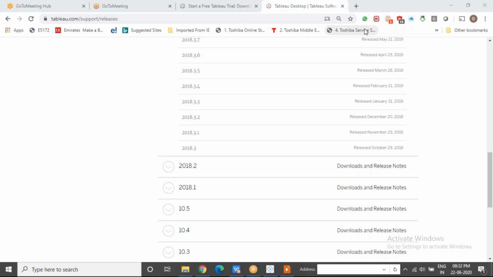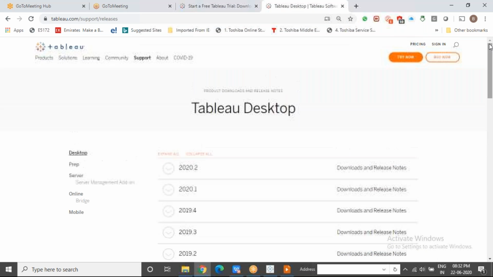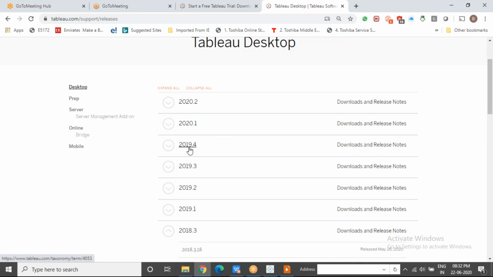But workbooks that you create on a higher version, you may not be able to open them on lower versions. Here it is handled, but from 2019.4, when you create a workbook on 2019.4, you may not be able to open it on 2020.1. You may not, on 2019.3. You may not be able to open it on lower versions because upgrade happens automatically in Tableau. These days, with the latest release, even downgrade they are handling. However, when you go to very old versions, it doesn't happen.